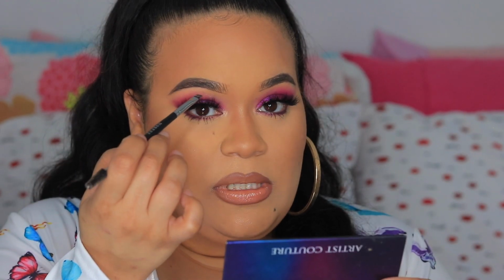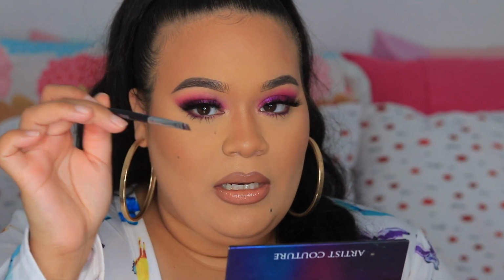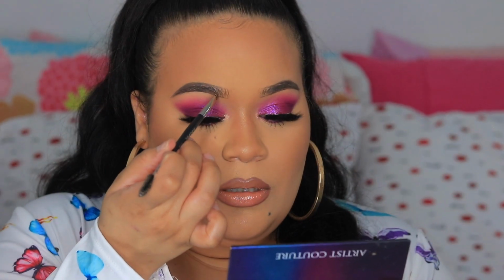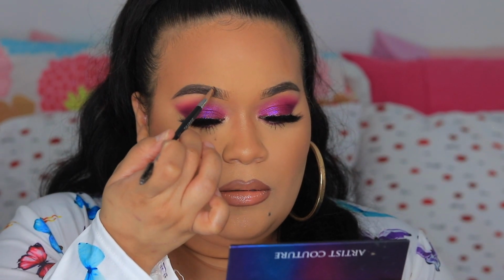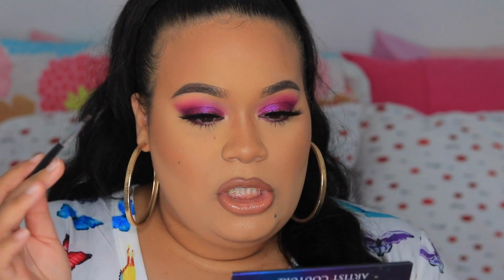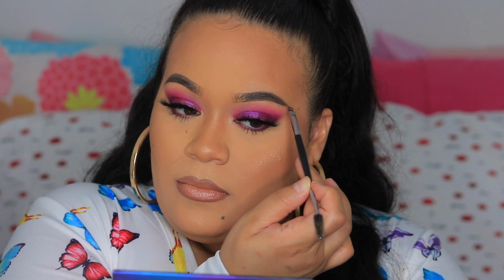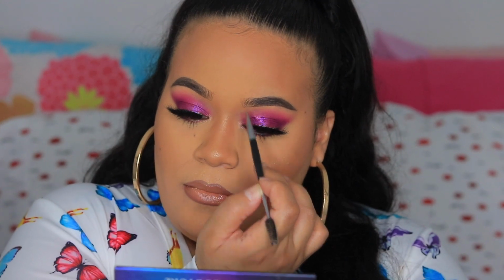And once I start getting towards the front, I'm using a very, very light hand. And I'm flipping my brush and doing hair-like strokes going up, so it could look the most natural. And just like that, voila, you have my updated brow. Voila, you have Kiki's updated brow tutorial.